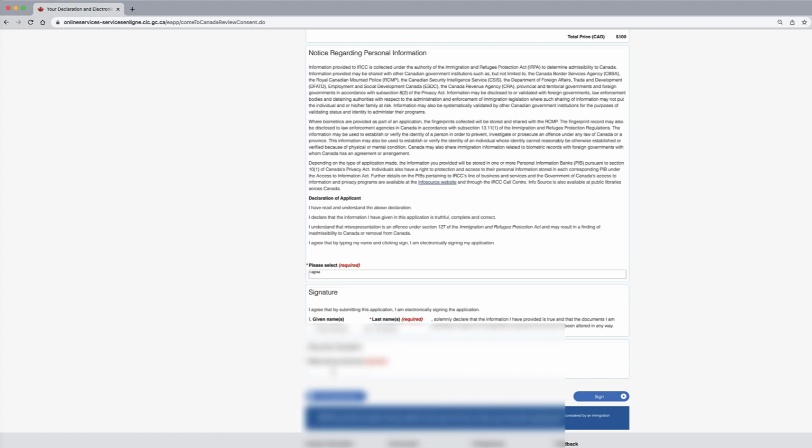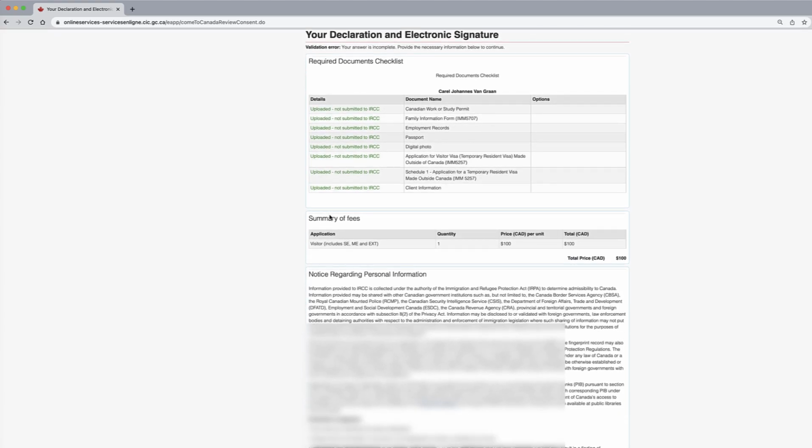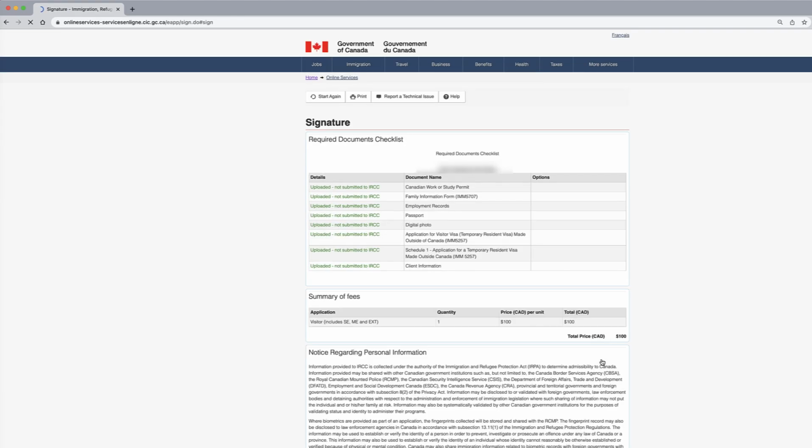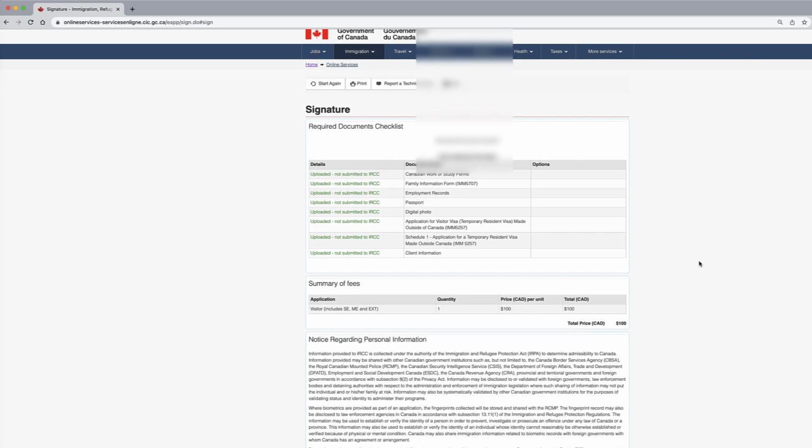And then just to make sure it is you that's signing this document, one of your questions pops up that you've done with your registration. Provide the answer to your question right there. Okay, and then just to make sure that everything is correct, just scroll through again, because as you can see right here, you need to agree. To continue with the online application, you must select I agree. So always make sure that you do that when you complete this last section, and then sign. And there you go. Signature done.